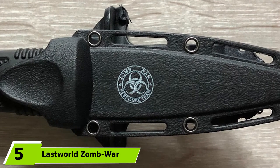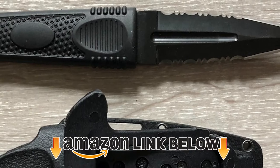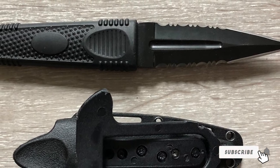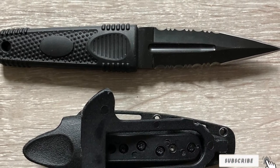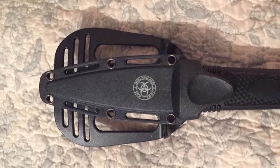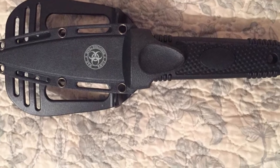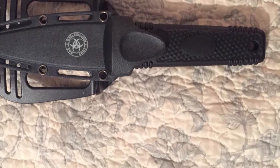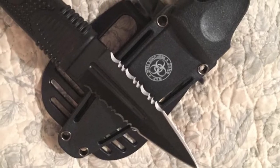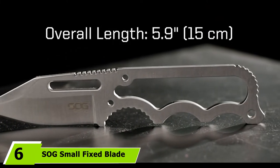At number five we have the Lastroll Zom War Black Boot Hunting Knife, a very solid boot knife for its price. The 3.75-inch blade is sharpened and serrated on both sides, which makes sawing and cutting outdoors a piece of cake. The hard plastic sheath can tuck into a boot, or you can thread a belt through it for waist carry, or use a velcro strap to strap it to your ankle. The plastic sheath can get uncomfortable depending on boot height, but a knife at this price point couldn't hope to be perfect.